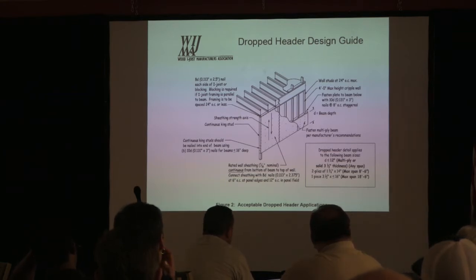So they were aware of this problem. What it was doing was pushing brick walls out and stuff like that. This came out, I'm guessing, about 2005 or 6? So it's been an issue for a long time. I think what happened is the building industry just came to a standstill.